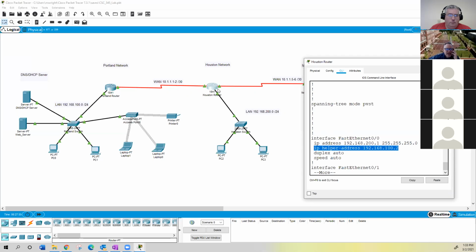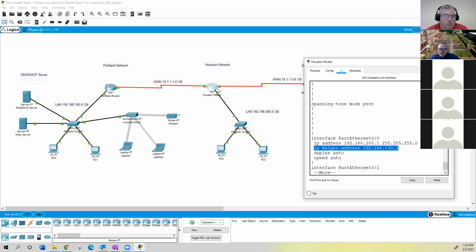And then the DHCP server will respond. When it gets back to the Houston router, it will broadcast it back out to that local area network in Houston, and PC3 will receive all that information. It will accept the offer. So that's the offer broadcast back. Then it sends the request, which basically acknowledges that: I picked it up, yes. So please add my PC name into DNS with that IP address. And then there's an acknowledgement back from the DHCP server.